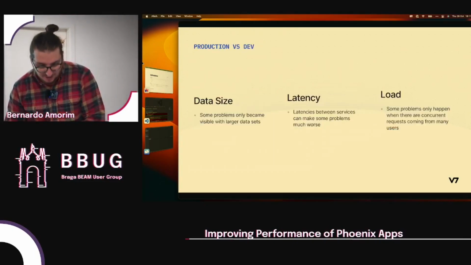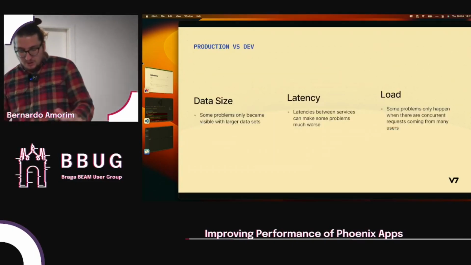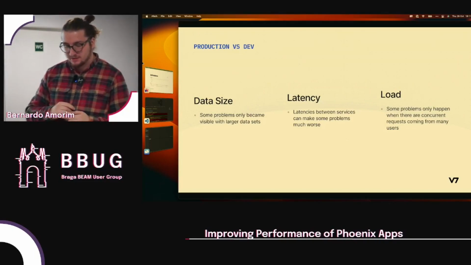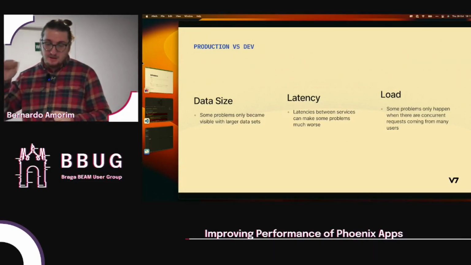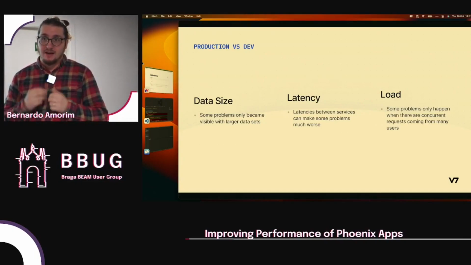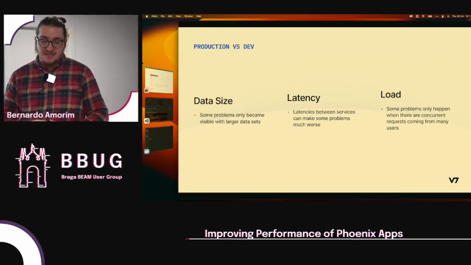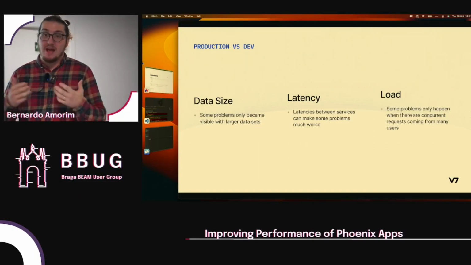All right. Before we jump into trying to improve the performance of the bad application that I wrote on purpose, there's a big difference between understanding performance in production versus development. It becomes really, really hard: it runs fine on my machine, right? There are three main things that can make your application slow that sometimes you don't have in your local development.